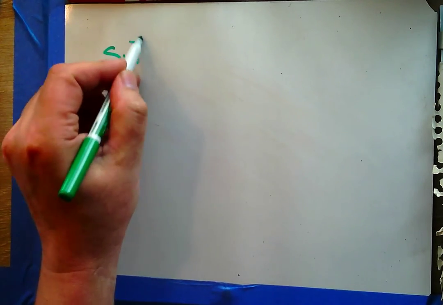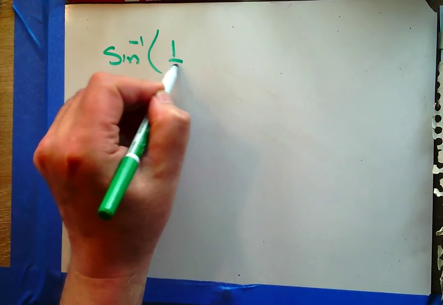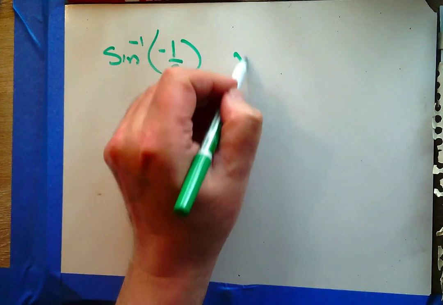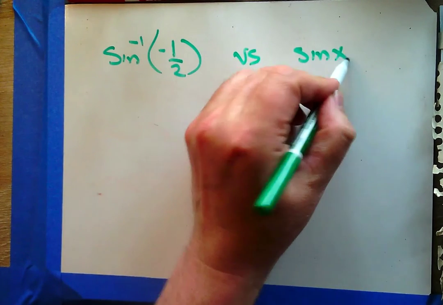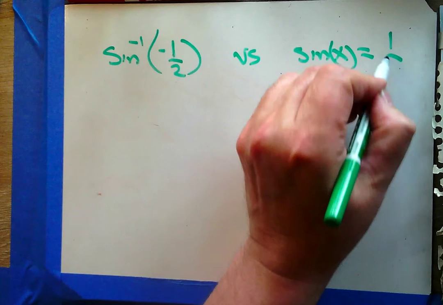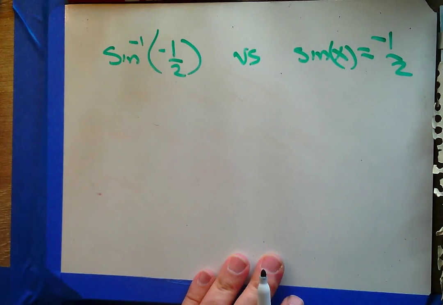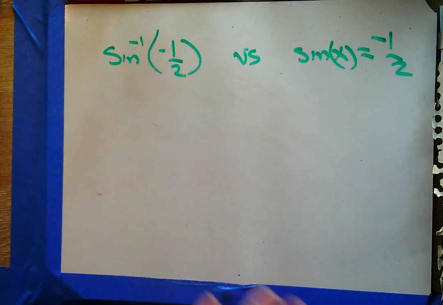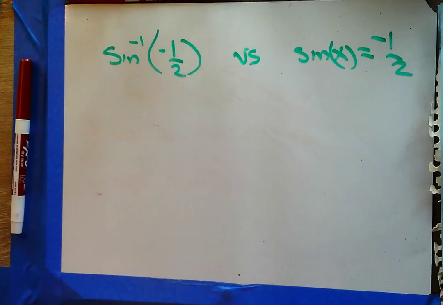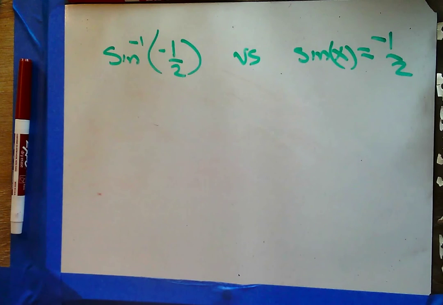What's the difference between this versus this? Why don't you think about that? See what you can write for that. Think about what each of those is asking and why we even think there's a difference between them. But there is. Pause the video and think about this for a minute.